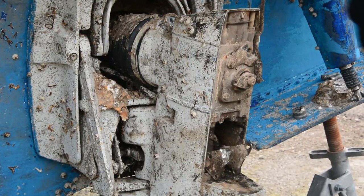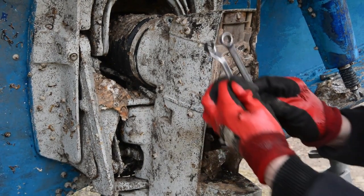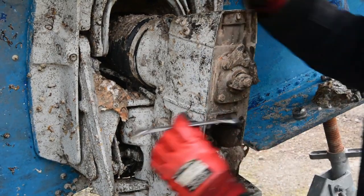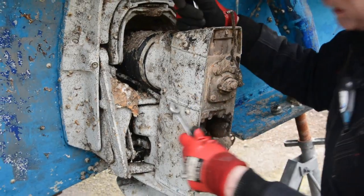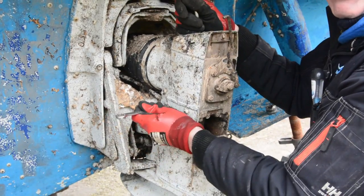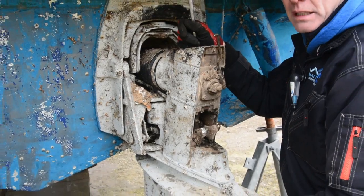If you try and use a normal spanner, which I'll try and get here, it's a much thicker body around it. And as I say, all I've done is grind that away on a bench grinder. When you try and get it in, you can't get the ring on. The temptation then is to use the open end. It's very difficult to get in and you're going to have danger of rounding it off. And again, like we've already said, round it off at your peril, because then you've got a big problem.